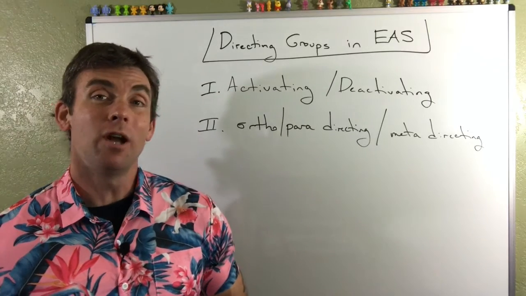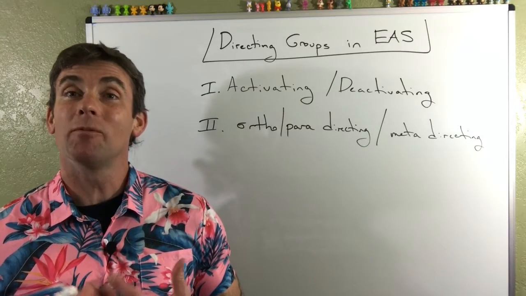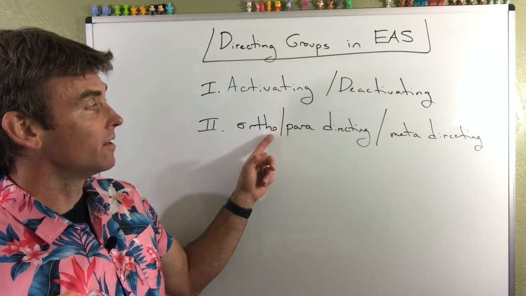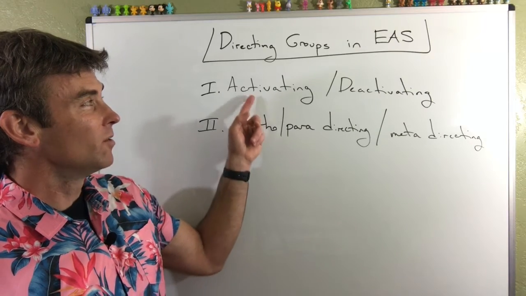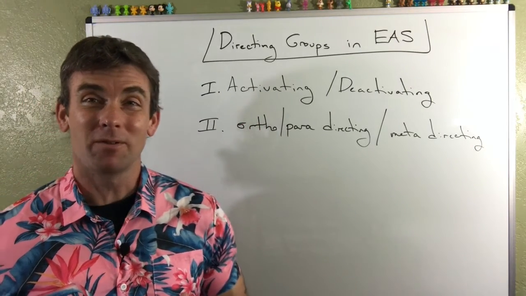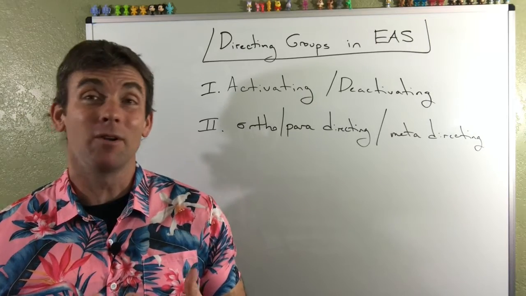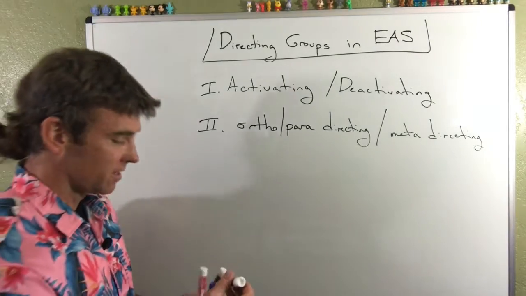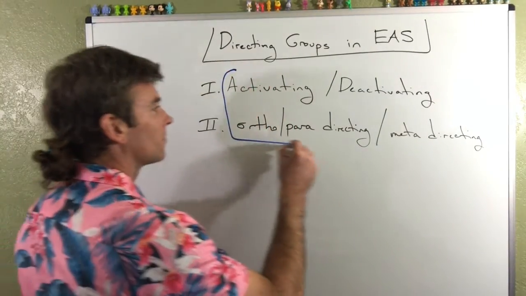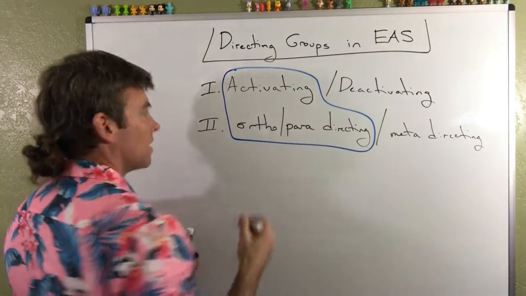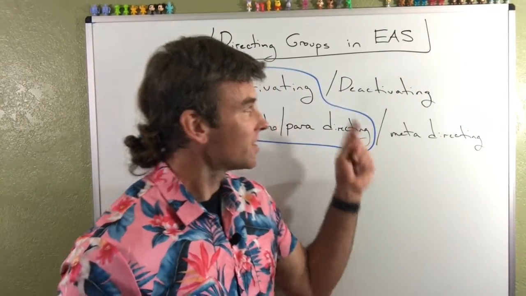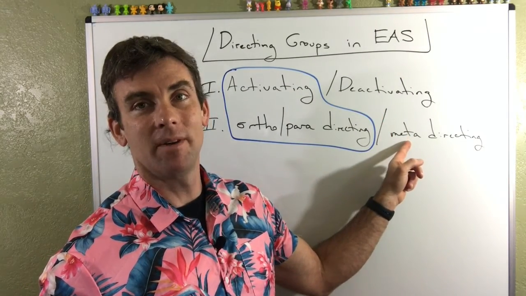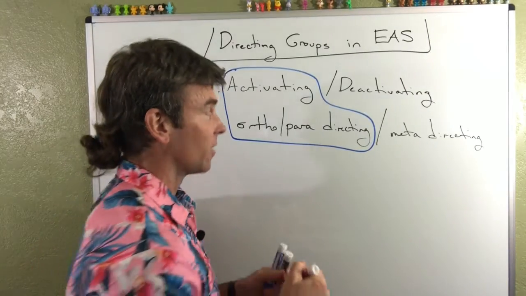One of the things you should notice pretty quickly is that if you were going to generalize, activating groups and also their ortho-para-directing ability, just about every single one of those groups, both of those are true. If you're an activator, usually you are some sort of ortho-para director. So let's group those together. Then you'll come over and notice that just about every deactivating group is also a meta-director. That's also an important thing to group together.